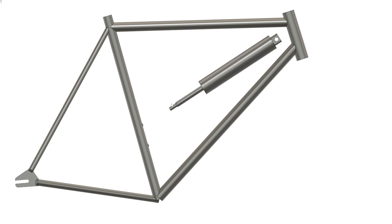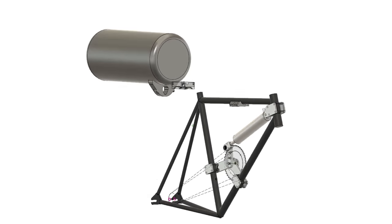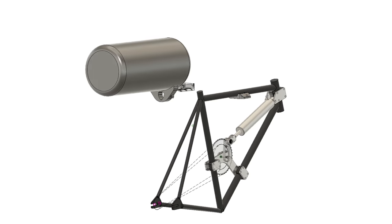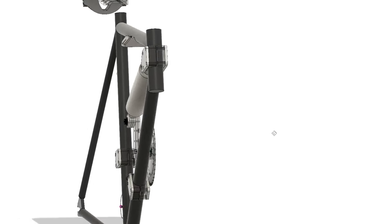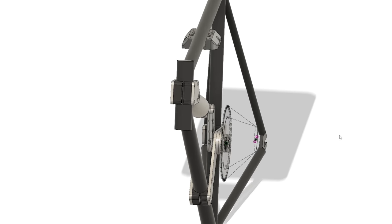I then modeled the pneumatic cylinder and after positioning it within the bike frame I was glad I hadn't ordered anything larger. It took quite a bit of work to configure the design so everything would fit. The pneumatic cylinder had to be mounted at the perfect distance from the crank axle so that the piston wouldn't hit the end of the cylinder at either end of the stroke. The main drive sprocket position also had to be perfect so the chain wouldn't hit the rear frame tubes when driving the rear wheel.